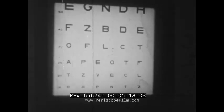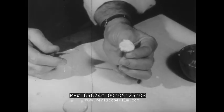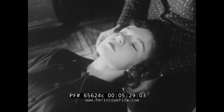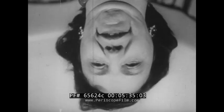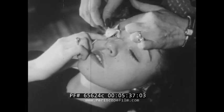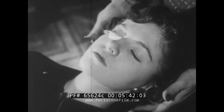The next step will be to custom mold the contact lenses she will wear. This process begins with the mixing of a paste-like substance called moldite, with which impressions of the eyes will be taken. This may sound unpleasant, but it's really quite painless. When the moldite gels in just a few moments, it has approximately the texture of a hard-boiled egg.